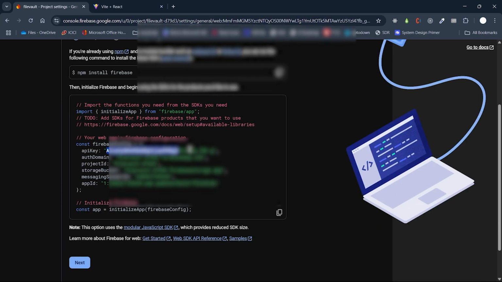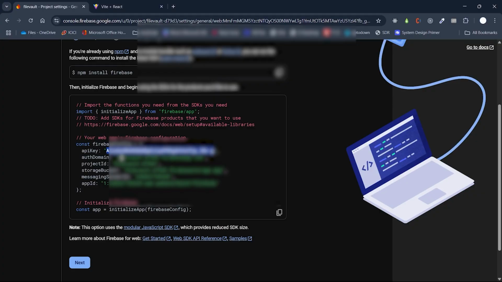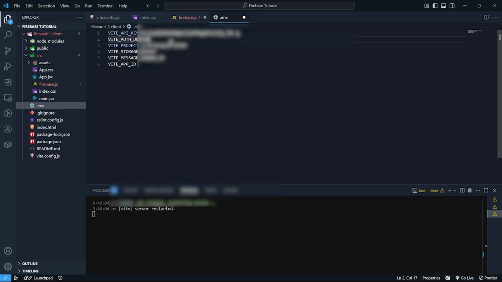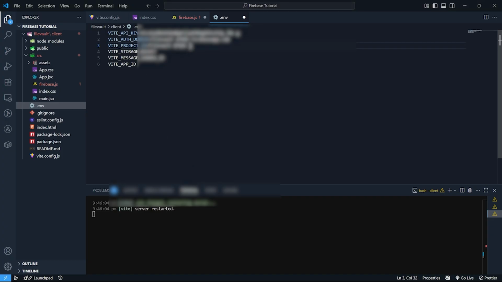So from here let's copy this, it is our API key. We'll go over here, VITE_API_KEY, no spaces. Okay, then we need VITE_AUTH_DOMAIN. This is our auth domain. All right, then the VITE_PROJECT_ID, we have already pasted this. Yeah, but let's double check it.